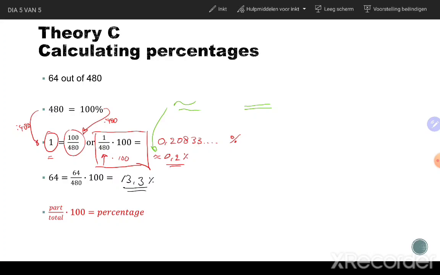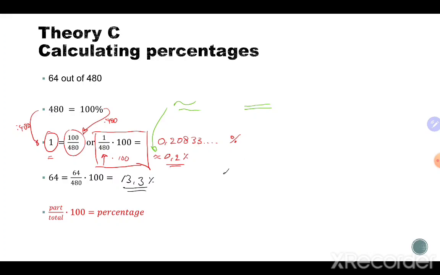So another example, so if they want you to know what is 3.7 of 18, then you say 3.7 over 18 and then multiplying with 100. And if I just put this one in my calculator, over 18 and then multiplying with 100, then you get 20.6%. Yeah, do not forget the unit behind your answer, because we just talk about percentages.